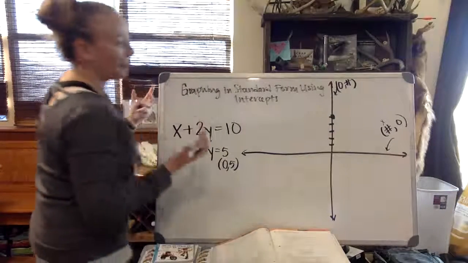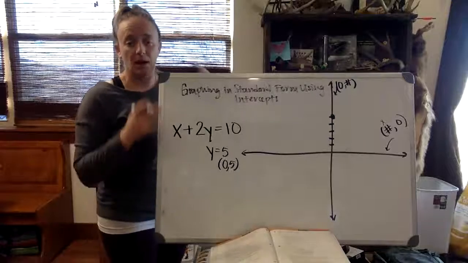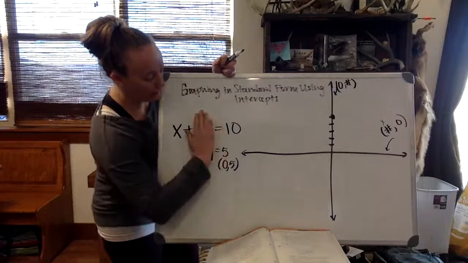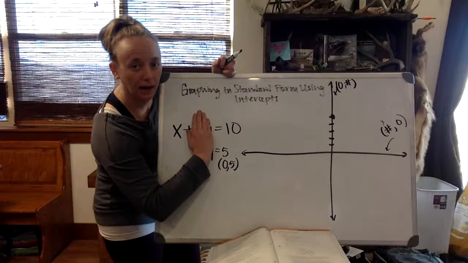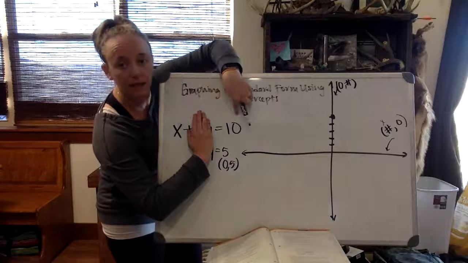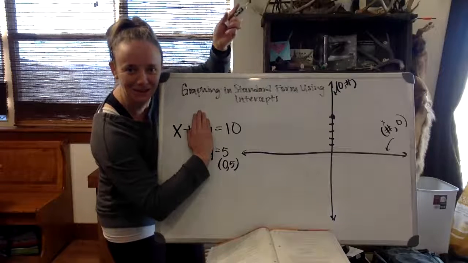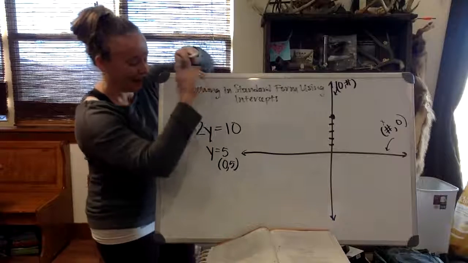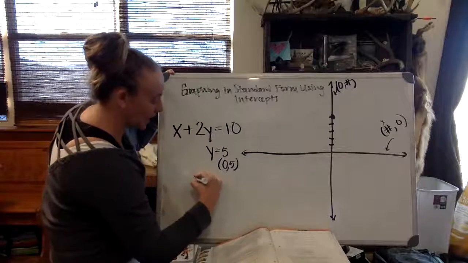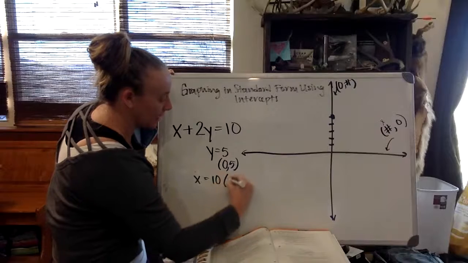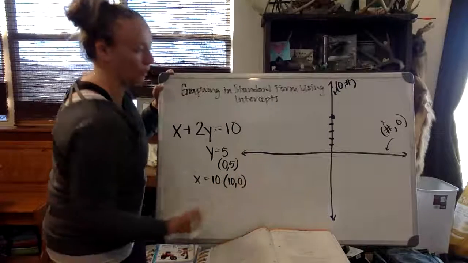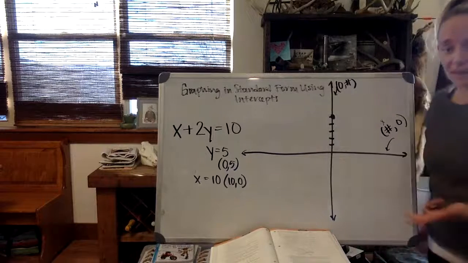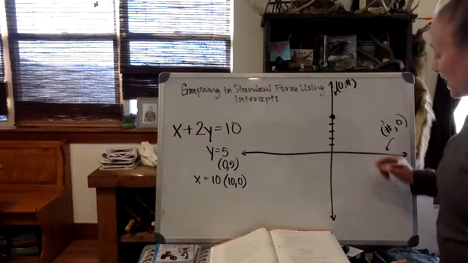This is my point. Now I can do the same thing for my x-intercept, but with x-intercepts, our y is 0. So that means I can hide this part of the equation, and I get x is equal to 10. Huh. Isn't that sweet? I just found the x-intercept and didn't have to do hardly any math for it. So my x-intercept is equal to 10, or 10, comma 0. If I did this right, I should end up with a graph that looks very similar or exactly the same as the last graph that I just did.